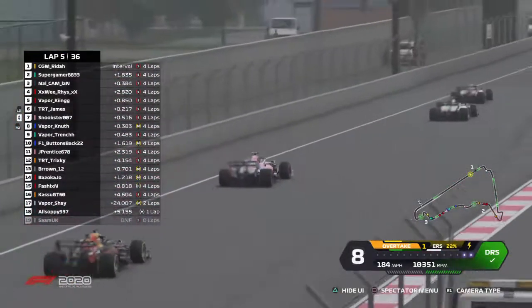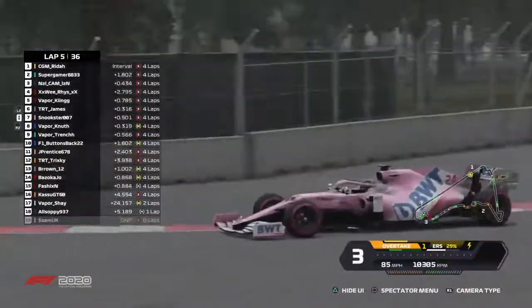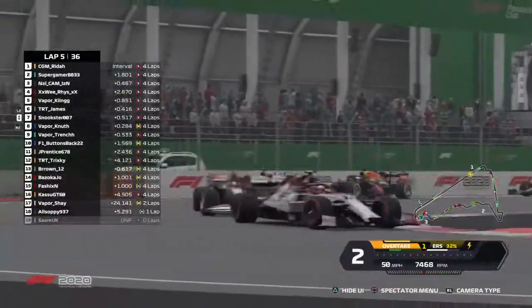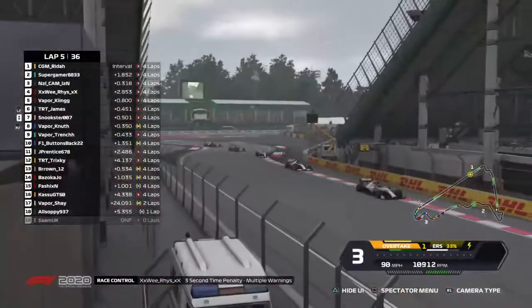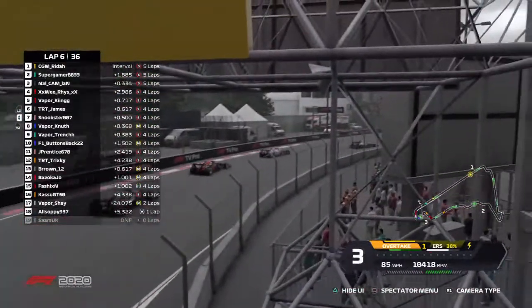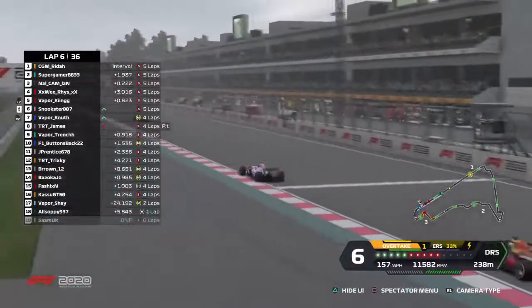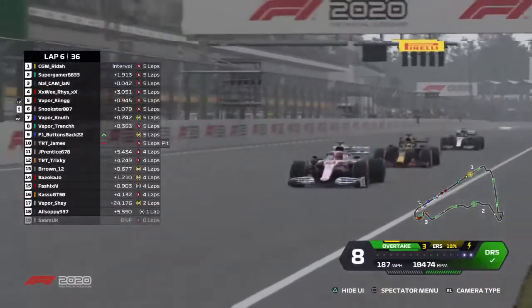So let's quickly talk about Snookster in the Racing Point car. And I also want to talk about the Red Bull just behind him as well, and both Red Bulls, in fact. So Snookster is having a hard time out there at the start. I think it was due to that no DRS, and so he didn't have DRS for the first 2 DRS straights. And so he wasn't able to get past some of these guys. These guys are kind of just able to waltz by him because they had the DRS.